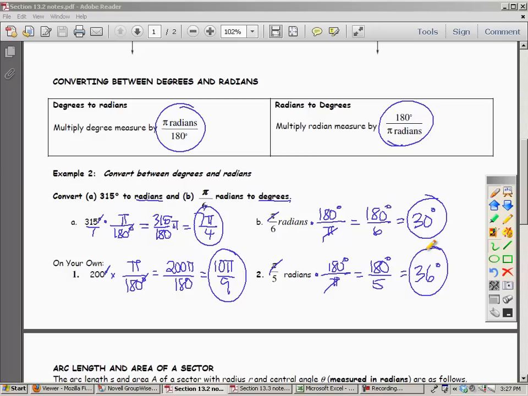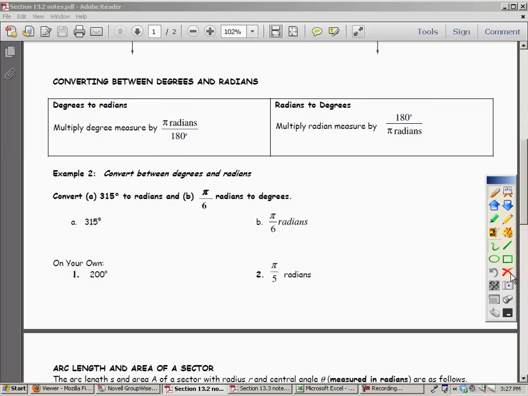Okay, so the overall idea of converting is not that big of a deal. Again, at this point in time, if you look at it and go, oh, I get it, go back to your unit circle and make sure you understand how each degree on your unit circle got to be a radian, or see if you can count your way around. Let's try some formulas.